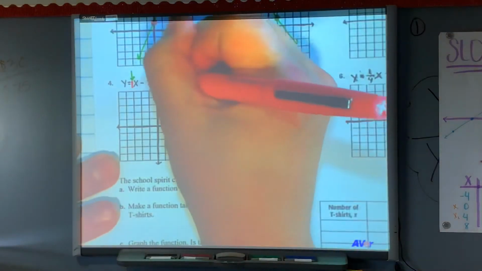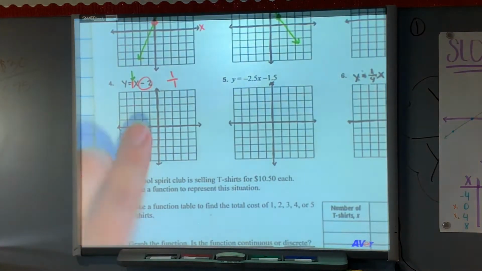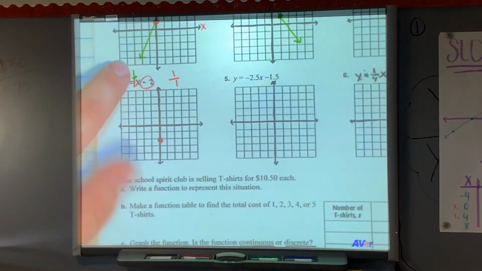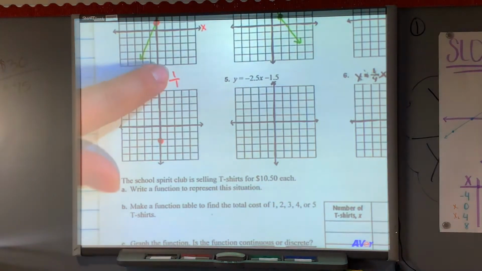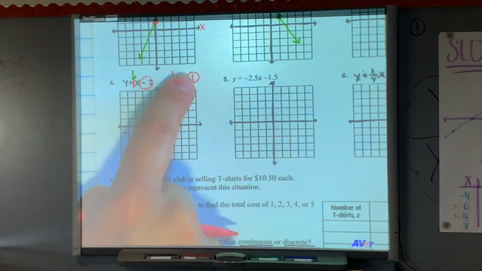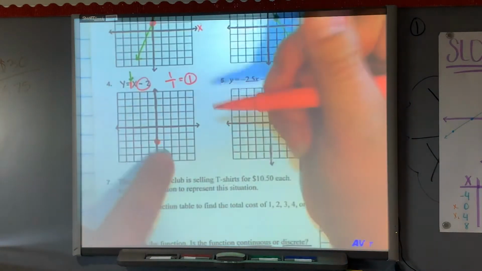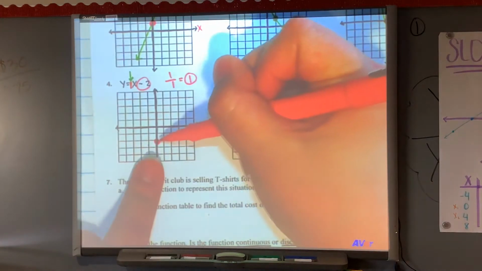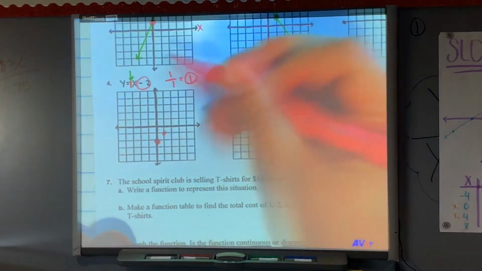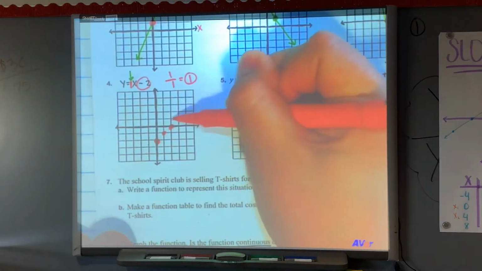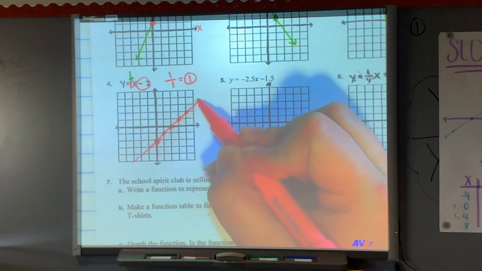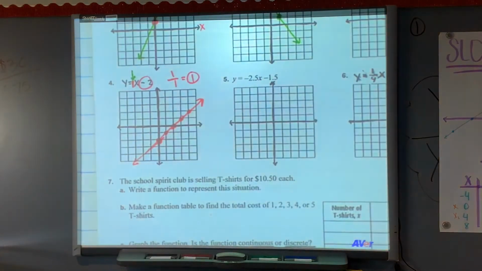So if I'm going to start with my y-intercept like usual, this y-intercept says -2, which means I'm starting at -2 down here. And then my slope was 1. I consider it 1 over 1, which means I rise 1, run 1. So from the dot that I created with my y-intercept, I go up 1, over 1, make a dot. And I honestly could continue these patterns anytime I have room. Up 1 over 1, up 1 over 1, up 1 over 1. If I really wanted to make a really good line, that's what the slope helps you to do.